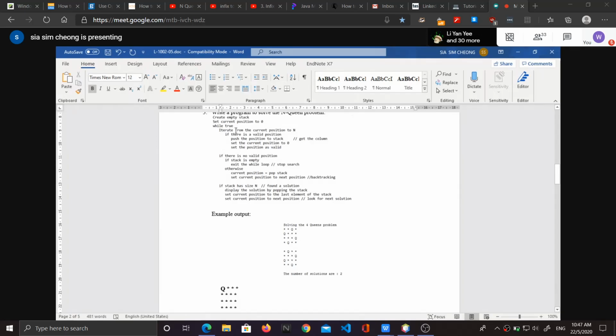Okay. So for this row, actually it is not putting any queen. If there is not, it still enters this condition, which is there is no valid position. So it will jump back. Since the stack is not empty, it still has one more queen inside, which is the first queen. Since there is no valid condition, it will remove this queen, and then now it will go with the second column in the first row. So this queen will be put here.